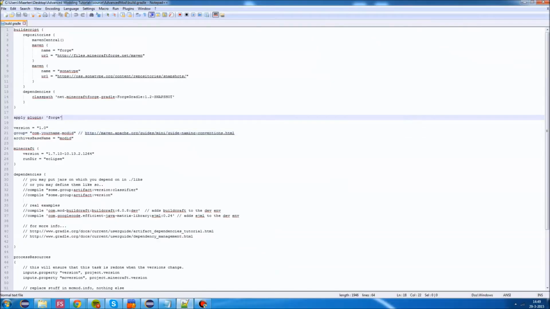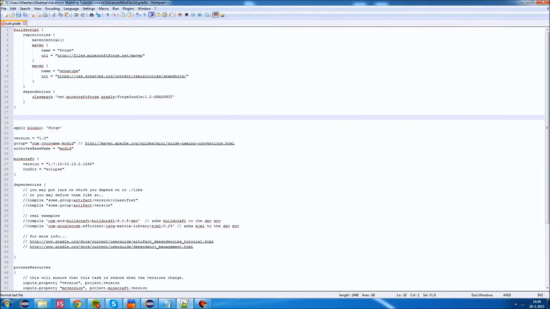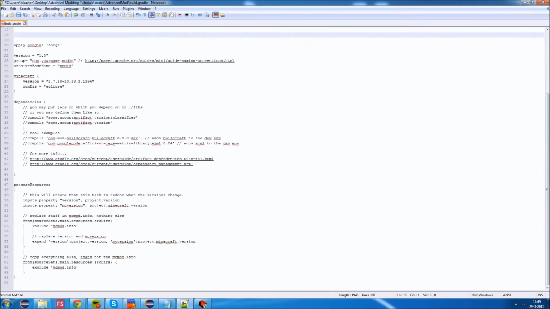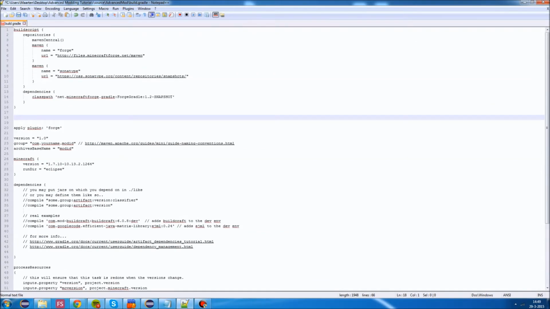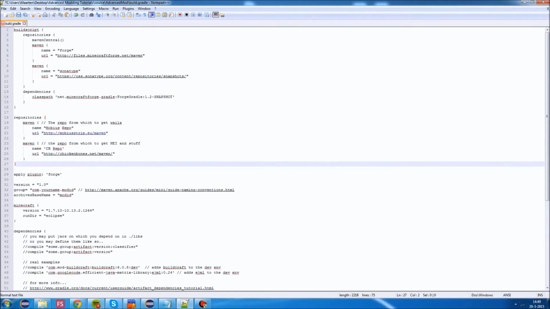and to be really honest, I know enough of Gradle to do what I need to do. However, I'm not an expert on it in any way. I barely know how the syntax of the build.gradle works. So if I open the build.gradle of our advanced mod, I can paste it in.